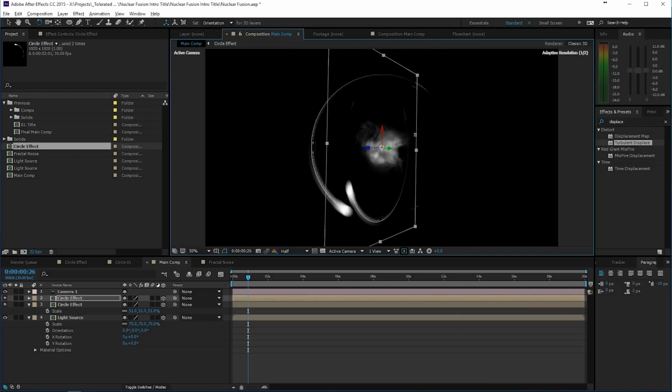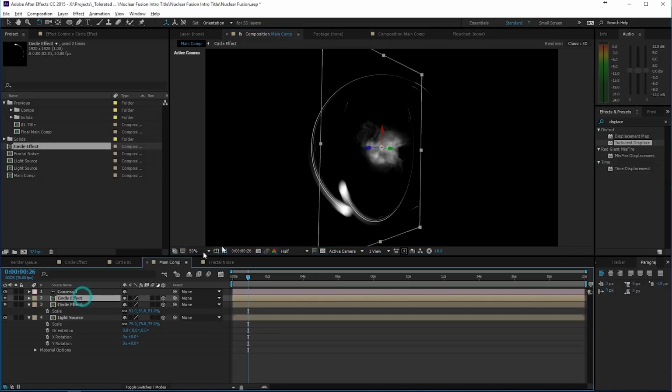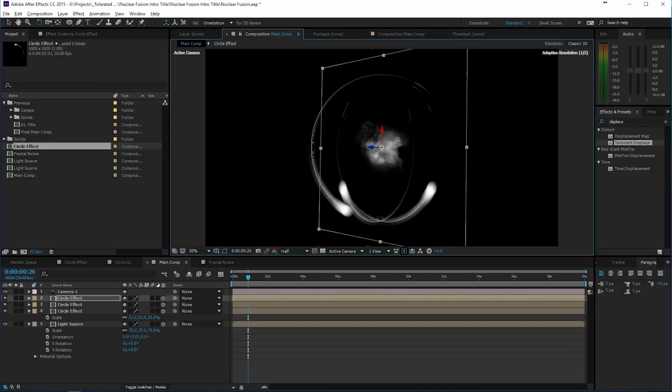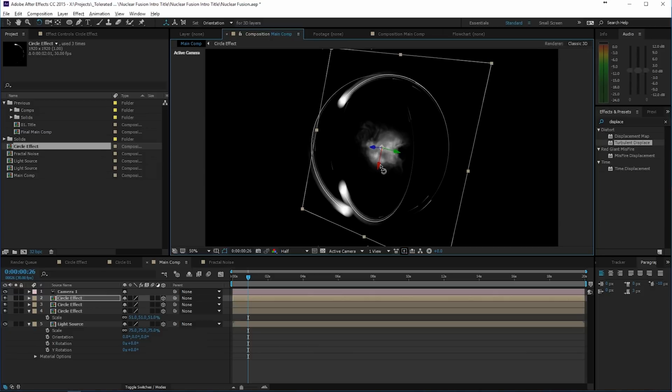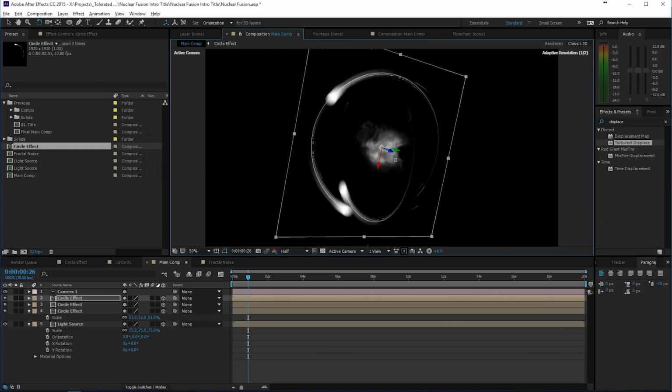So maybe scale it like this here, duplicate it again, and just do a few of these. Try to give it some variation so it doesn't look too easy.